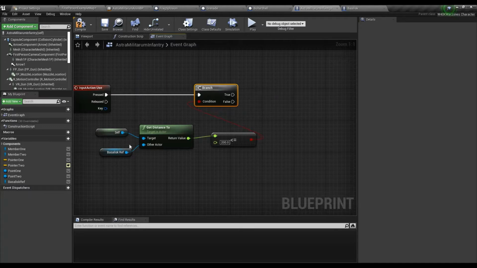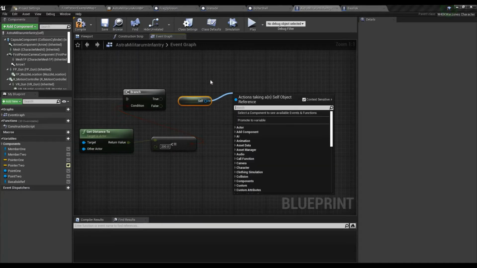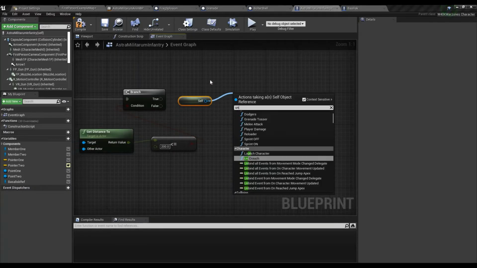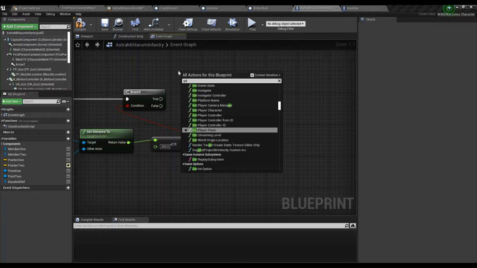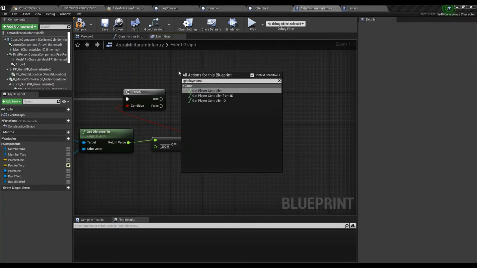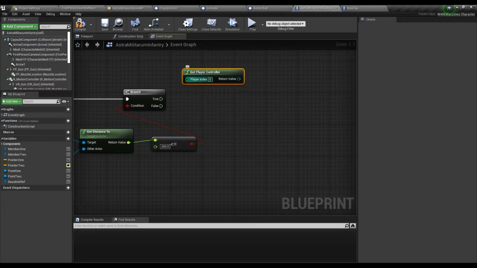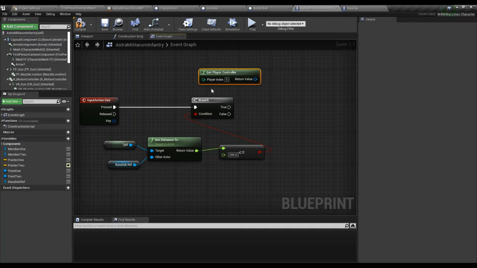If it's true, what we want to do is get self, unpossess. Nope, sorry. I'm going to get player controller. We're going to have to play around with this too, especially when we have to deal with player replication, which is relatively soon. When the hell are we going to do that?